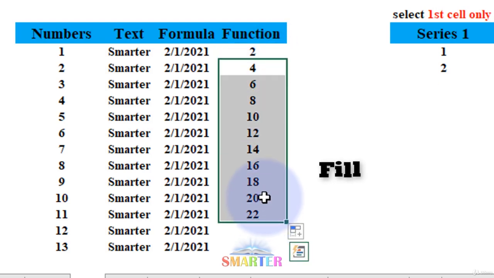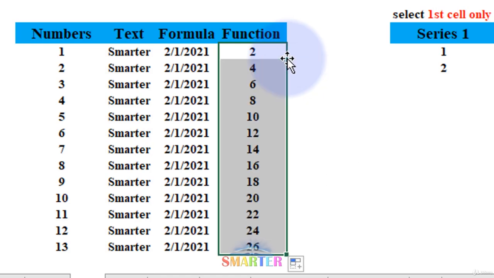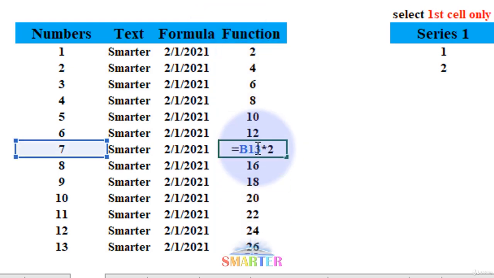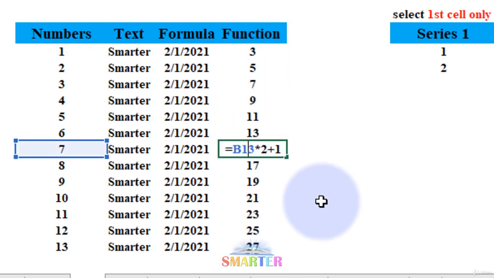So if you delete and just stand on the cell and hover here to show the black cross and click on this black cross like that, you will have the formula dragged automatically, and each of these cells will repeat the formula from this reference multiplied by 2. Also, you can change this formula by adding, for example, +1 and drag it again to be changed automatically. Okay?